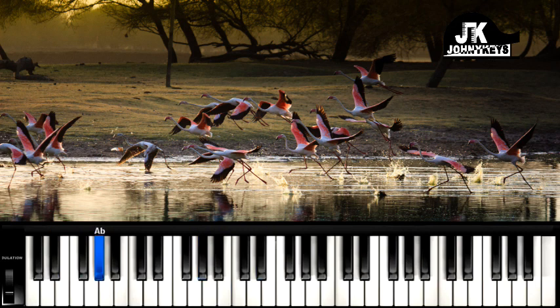So left hand is doing A flat, E flat, F sharp. Okay. So. Yeah, kasiya yema uso.